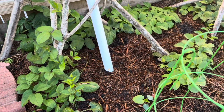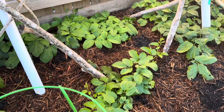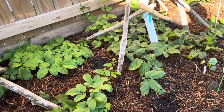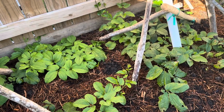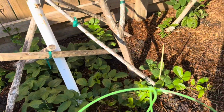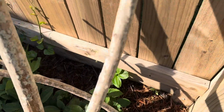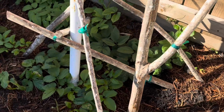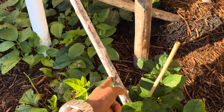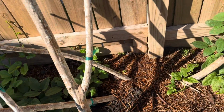Let's start with the fluted pumpkin or the ugu. We call it okong obong in Cameroon. So this one is growing in ground. They're growing in ground, spaced about 40 centimeters, 2.5 feet or so apart. Yeah, I think that's how I spaced them right here, giving it enough room so I can also walk all the way to the end without stepping on anything. So I have my fluted pumpkin. I did put all of these sticks hoping that the tendrils will find it and then climb. But it just wants to grow how it wants to grow, which is okay.